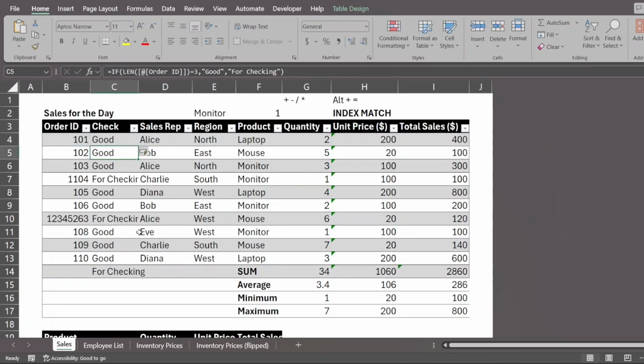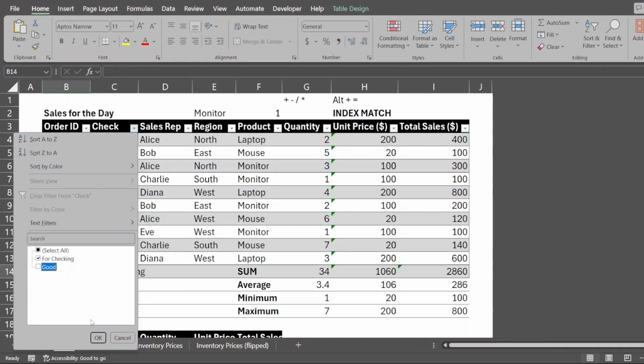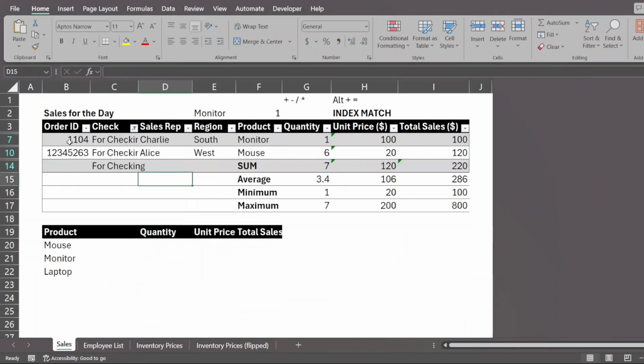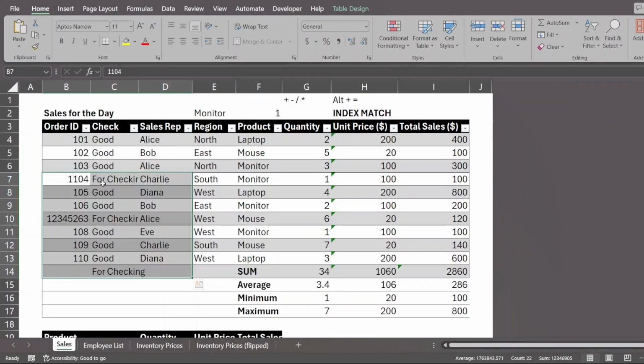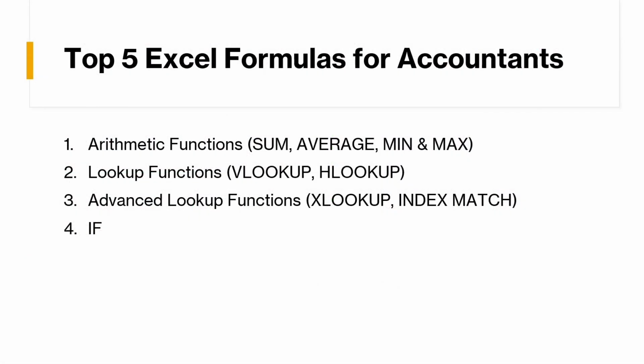All right. So as you can see, now it even caught the blanks. We can isolate all of the items for checking, and then we can raise this with whoever is responsible for the file. Or if you made the file, at least you can catch this before you submit this to your boss. Isn't that cool? So that is it for our if functions. I hope you found that useful.